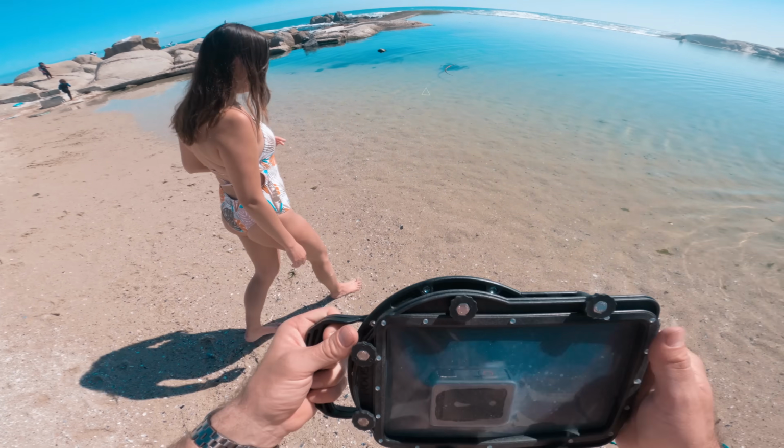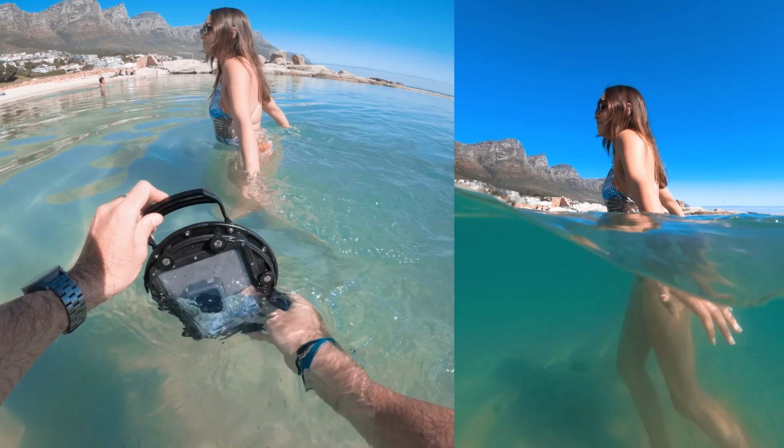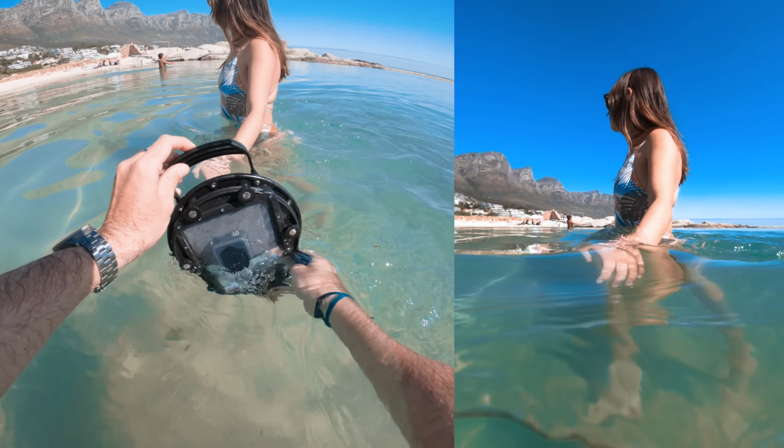Another thing that I was concerned about is being able to use this with the G-Dome, which I use to get split shots or underwater shots with my camera. Luckily, G-Dome make a universal dome, which you can use with your smartphone or Hero 8 or any action camera. So the Hero 9 has worked really well on that.